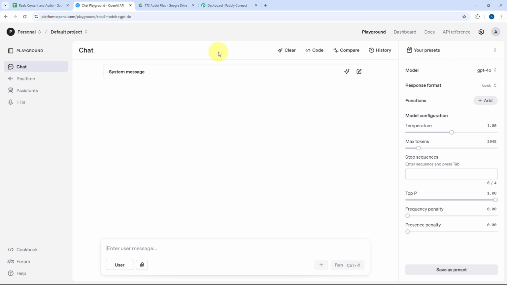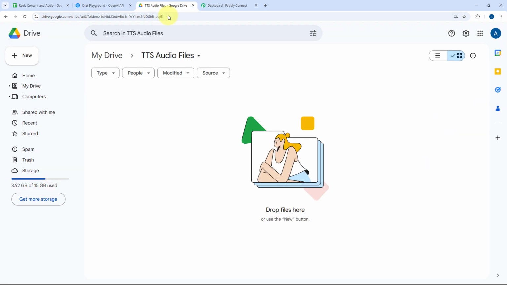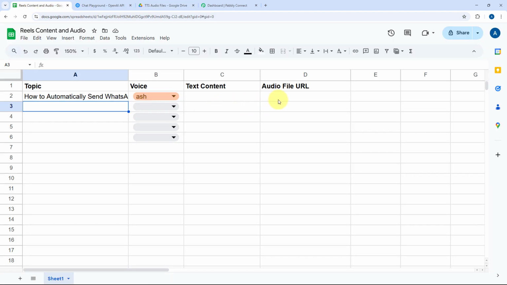And after generating the content using OpenAI itself, we are going to convert that text into a speech and get the audio file, the MP3 file of the speech. We'll upload the audio file in our Google Drive into a specific folder and add the text content and the audio file link in our Google spreadsheet. So our AI agent is going to completely automate this process. All we have to do is just enter the topic and select the voice in our Google spreadsheet. And within seconds, we'll get the text content and the audio file URL.